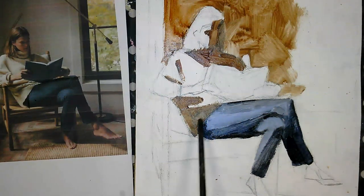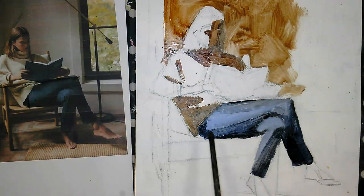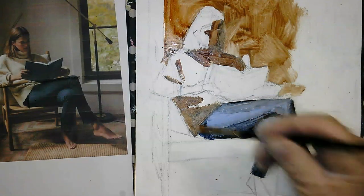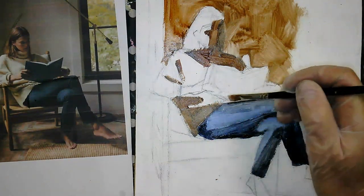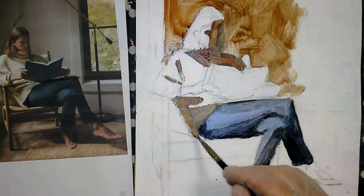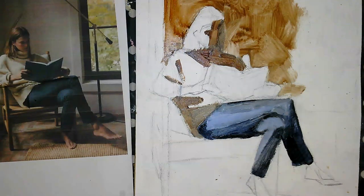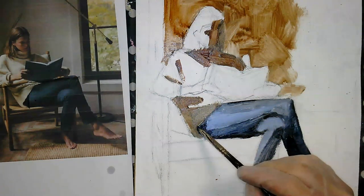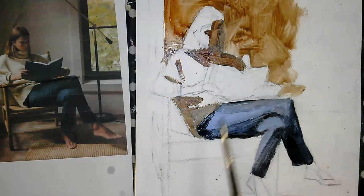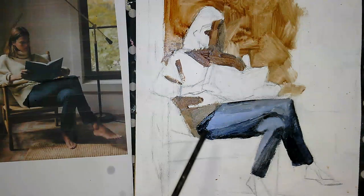So I've got two options. I can lighten the jumper here a little bit, or I could darken this bit where the trousers are. And I think that's probably the best way to go actually. I'm just going to lighten that a little bit, where that jumper is. And it is quite light here where it comes around that corner. But then on the flip side, I'm going to darken that as well, that bit here. So we've still got a strong contrast between the trousers and the jumper, even though that's dark.